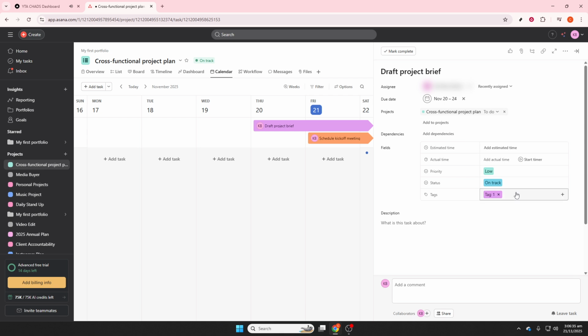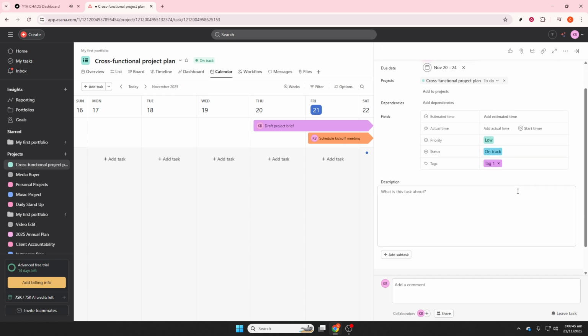These are structured data points your team uses to track things like priority, status, complexity, cost, or anything else that matters to your workflow. Seeing them here on the calendar helps you judge urgency or level of effort without leaving the view. You'll also see subtasks, which break the main task into smaller, actionable pieces. This is great for understanding progress at a glance.